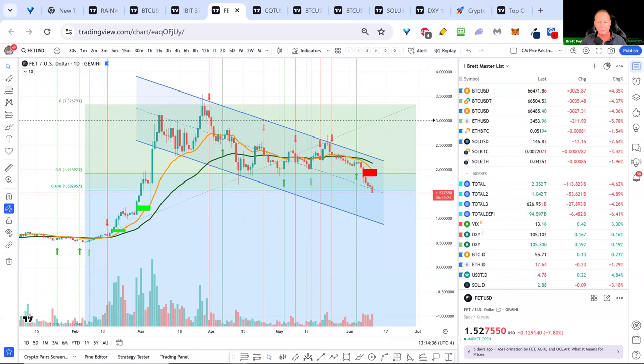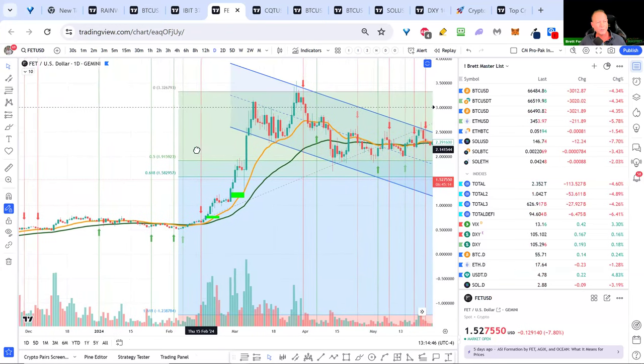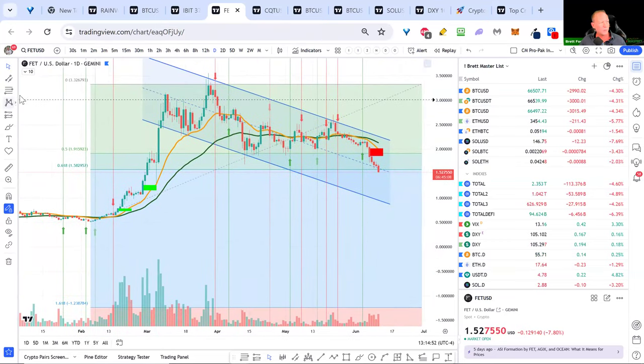Look at Phantom Coin. Fetch sucks. I'm sorry. I was recommending this on this breakout. I had all the signs, but it just rolled over. That's why we use these trend channels, and sometimes we have to readjust them. And shoulda, coulda, woulda. You know what? I should have been sort of taking some off the table when this broke and when this sell block happened.